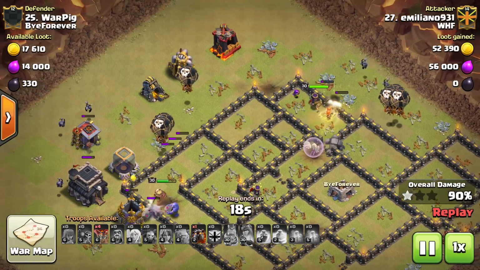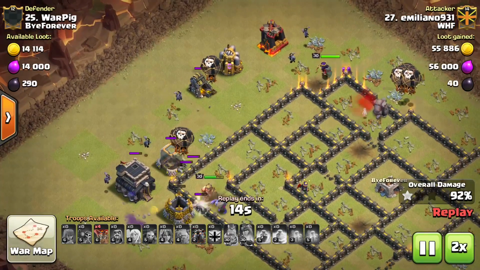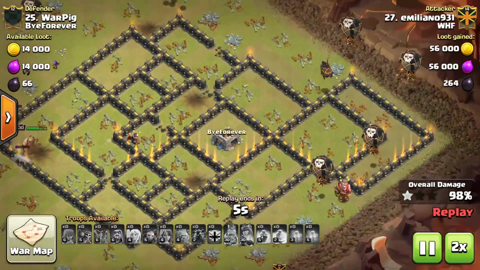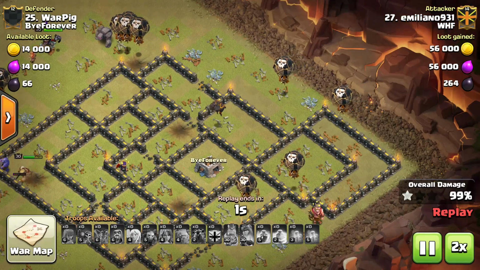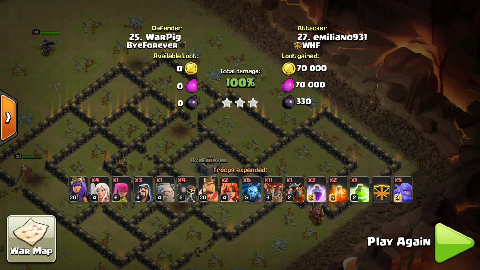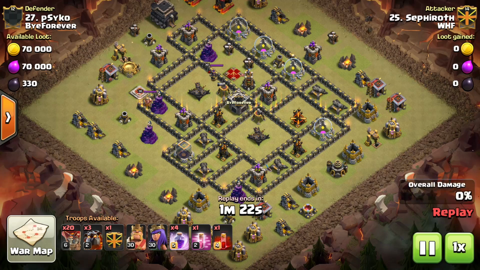So swagging hounds, we have Emiliano 931. Amazing attack. I don't know if he could have planned it this good, if he would have predicted that the troops were going to be able to get that kind of push, but ultimately did a great job. Consider in your raids breaking that first layer of walls and then dropping the jump spell to get super deep.